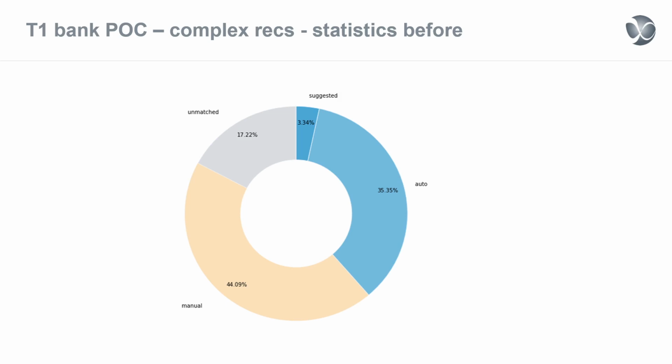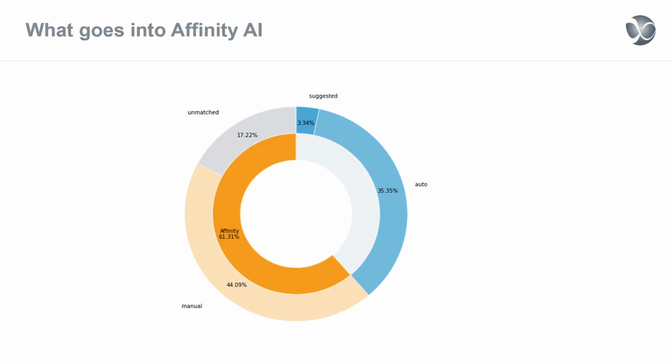And 17% they could not match because it would have been matched on one of the coming days. So what we have done with Affinity AI is we have provided the AI the manual matches and the unmatched from 1 month's time from the client and have trained Affinity on this.